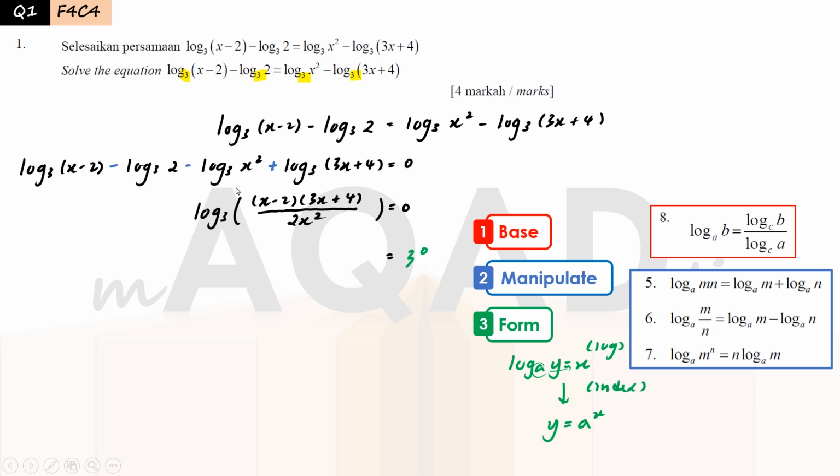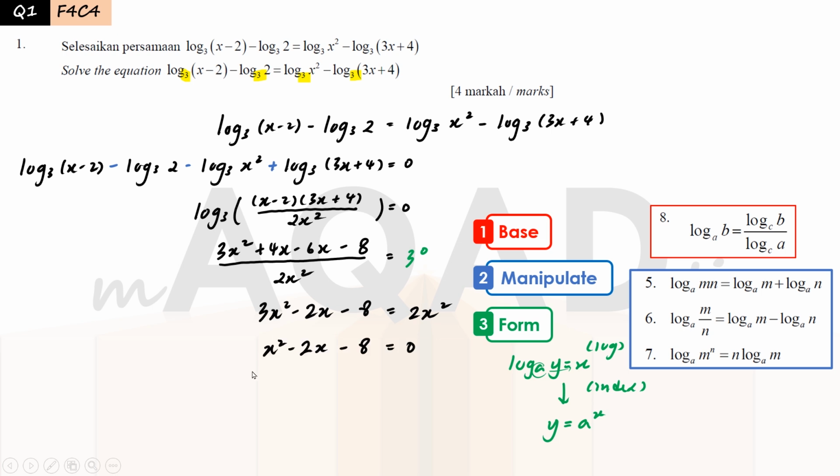Right? So the things inside the bracket, we can just remain, but here I just cross multiply these 2 brackets. Alright, so starting from here is just simplification. Alright, so 3 to the power of 0 will be 1, and then I move this 2x squared to the opposite side. And then I move this value to the left side, then we can get a quadratic equation, and we can use the calculator, factorize them into 2 answers that we want, right? Which is 4 and negative 2.